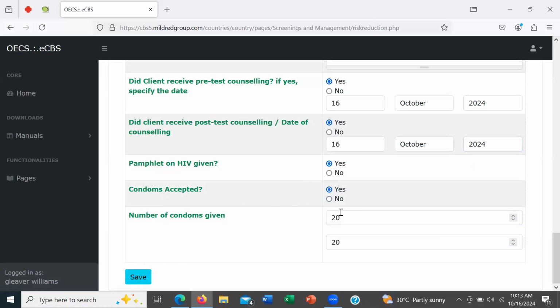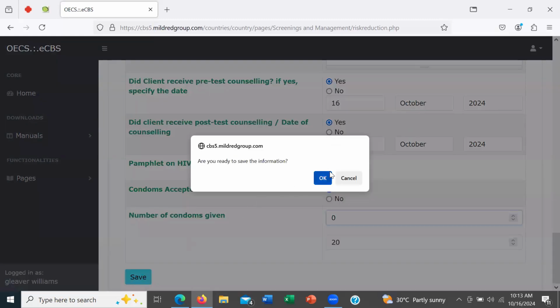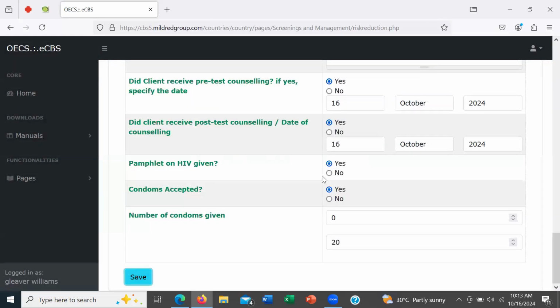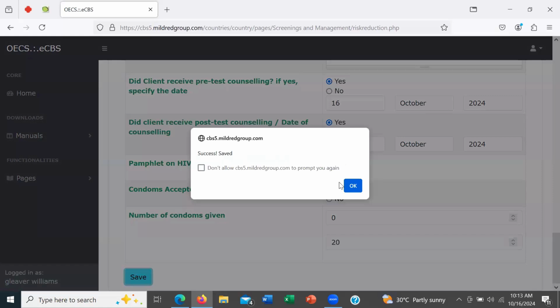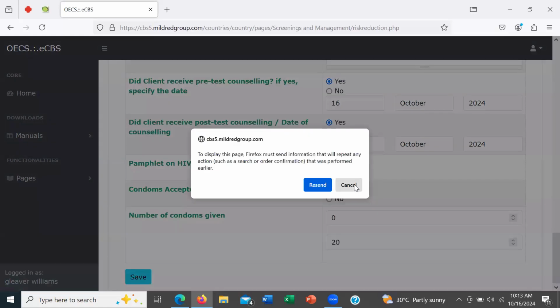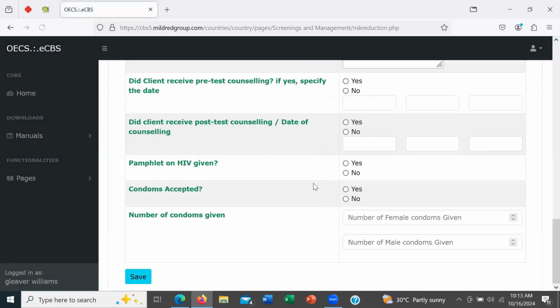The first one is for female condoms. Okay. Where do I go after here? Just click resend. Okay.